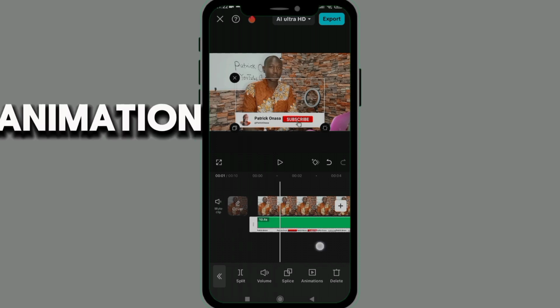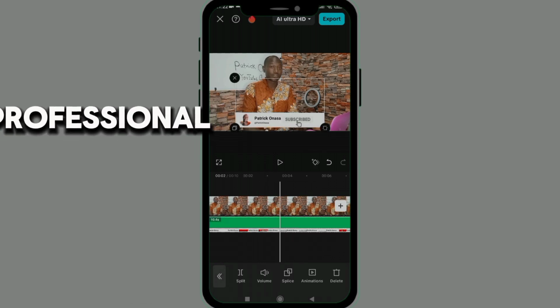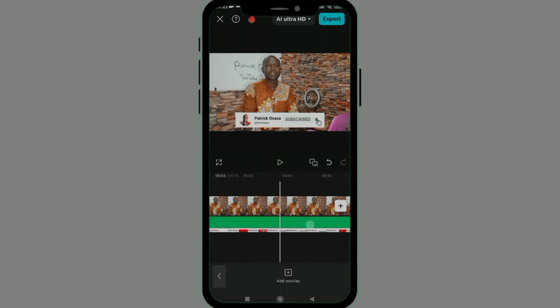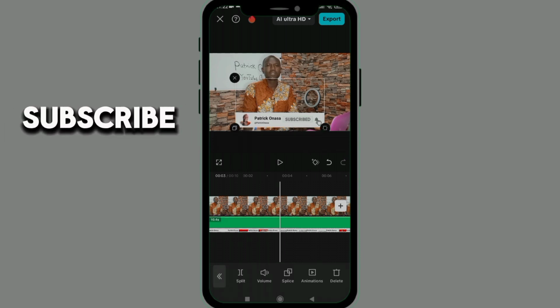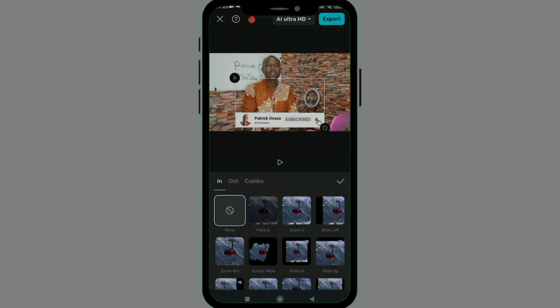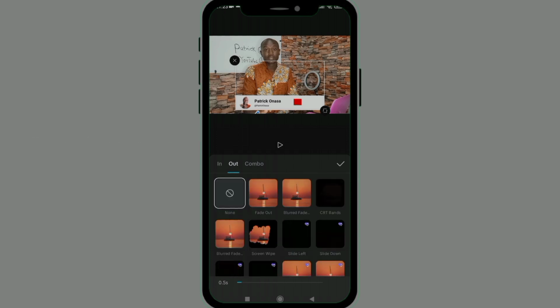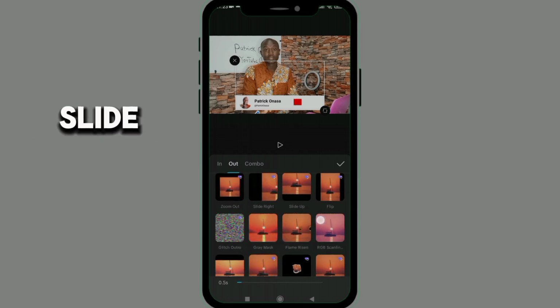Let's add some animations to make it look professional. Now let's add in and out animation to make it look professional. So I will tap on the animated subscribe button again. Click on animation. Let's look for slide up animation. Then in the out animation, let's look for slide down.